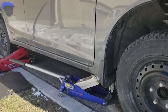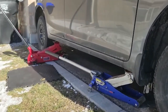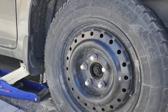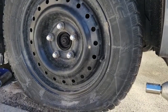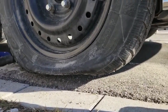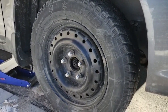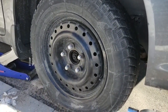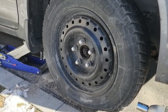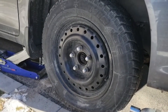you can see that I got the car up on the jacks, the one in the back, one in the front. And this tire was completely flat. As you can see, it's off the ground. It looks completely flat. So I thought I would just make a video and see if we can locate the leak. I've already loosened off the nuts, and we will start taking the nuts off, take the wheel off, and go inside and try to find the leak.